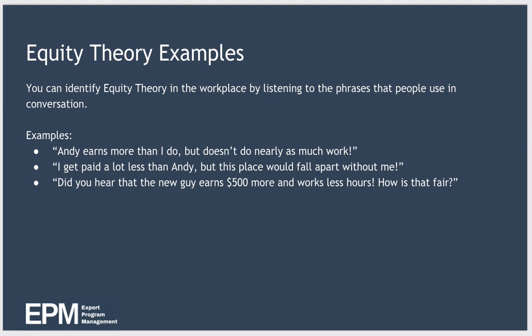You can identify equity theory in the workplace by listening to the phrases that people use in conversation. So, for example, "Andy earns a lot more than I do, but doesn't do nearly as much work." "I get paid a lot less than Andy, but this place would fall apart without me." "Did you hear that the new guy earns $500 more and works less hours? How is that fair?" So as you can see, in each of these examples, someone is comparing their own compensation and effort against someone else's.